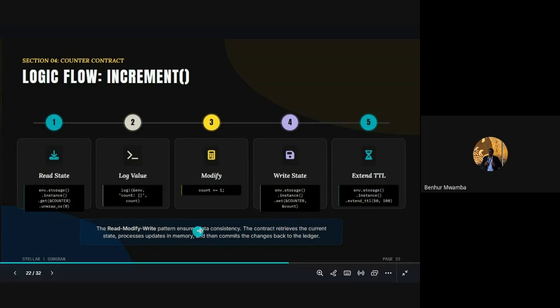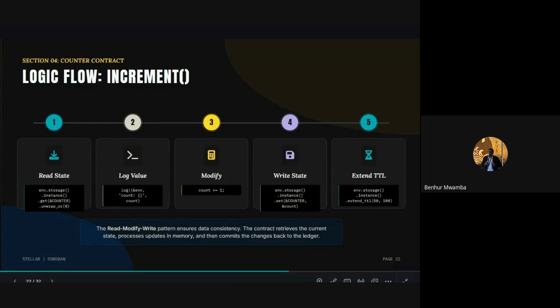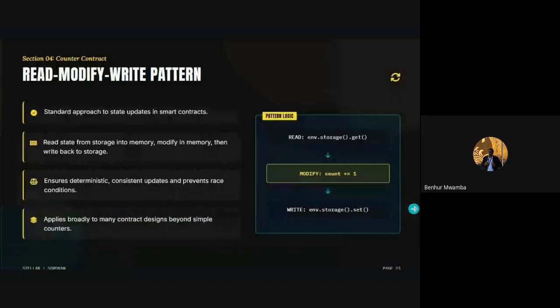So the read, modify, write pattern ensures data consistency. The contract retrieves the current state, processes updates in memory, and then commits the change back to the ledger. So that's what we did. We read, we modify, and then we write.